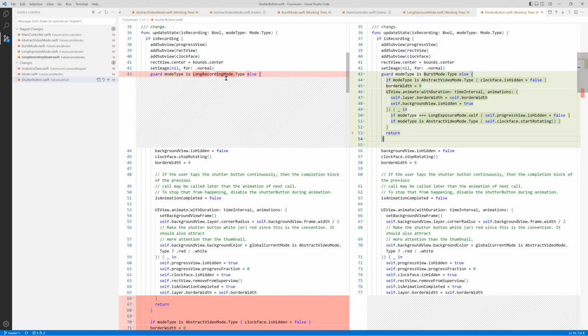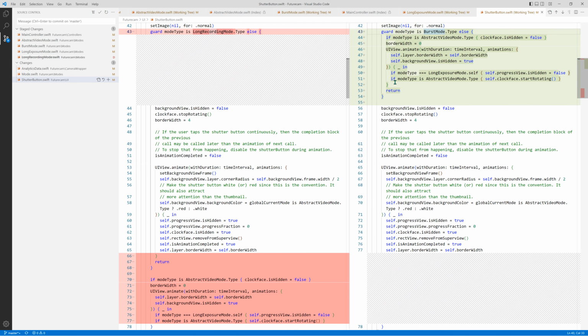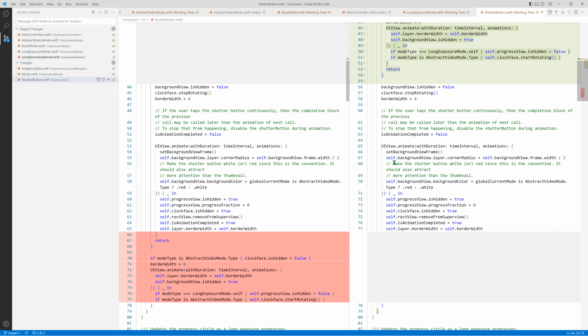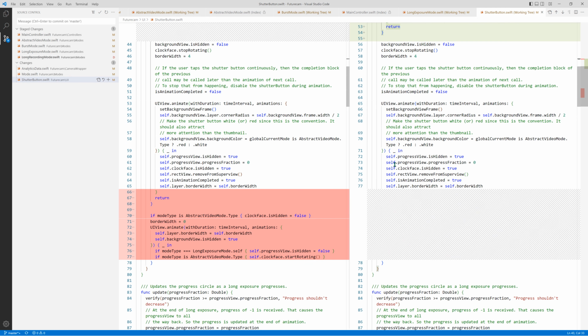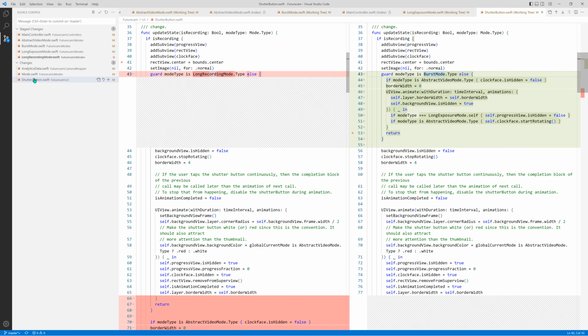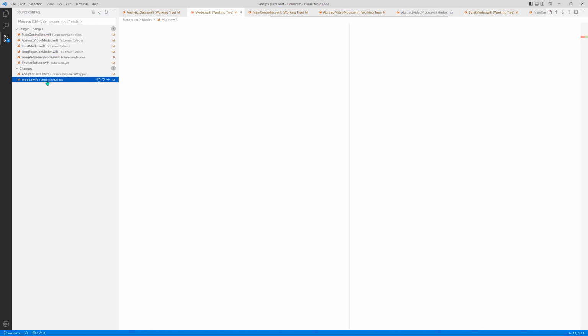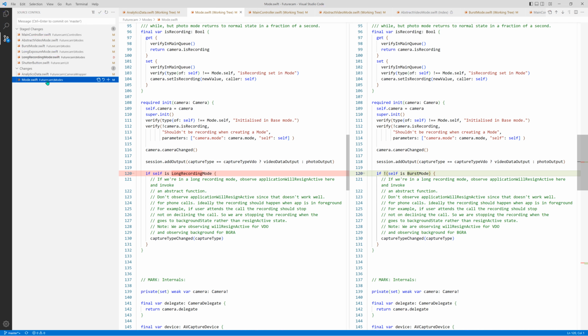Okay, so this was everything but burst mode. Now we have inverted this. So we have swapped these two. I don't like nots and guards. Here also ideally I won't use a not, but there's nothing else I can do because there isn't an else block. If there is, I would remove this not and swap the if and else. So it's fine.